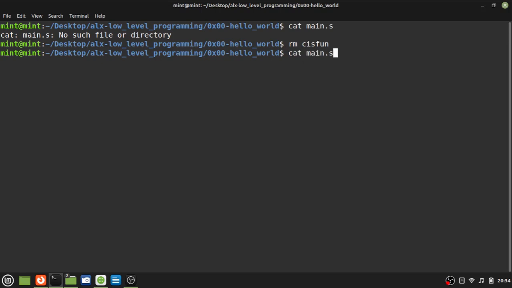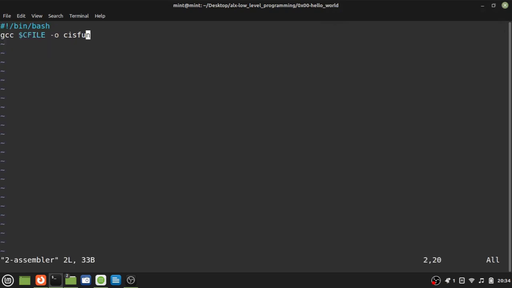Sorry, vim. Okay, so I'm gonna change this to insert mode. Then gonna get rid of this. Then come back here and add a -s there, and I think that's it.